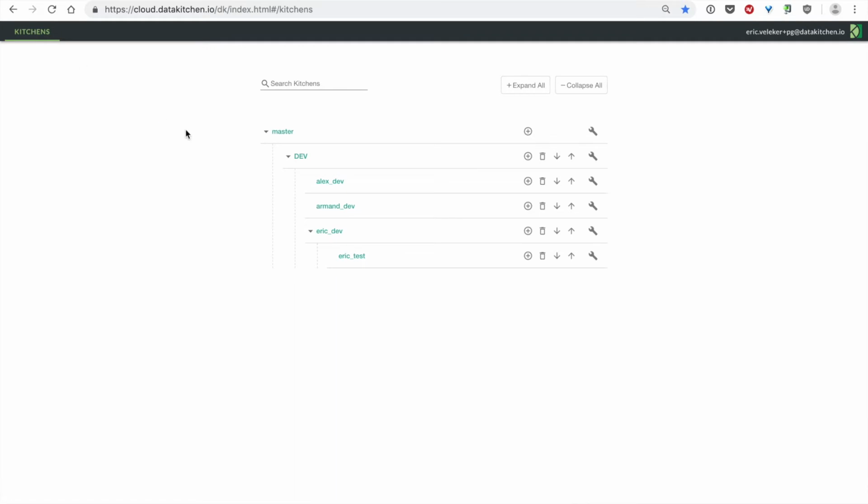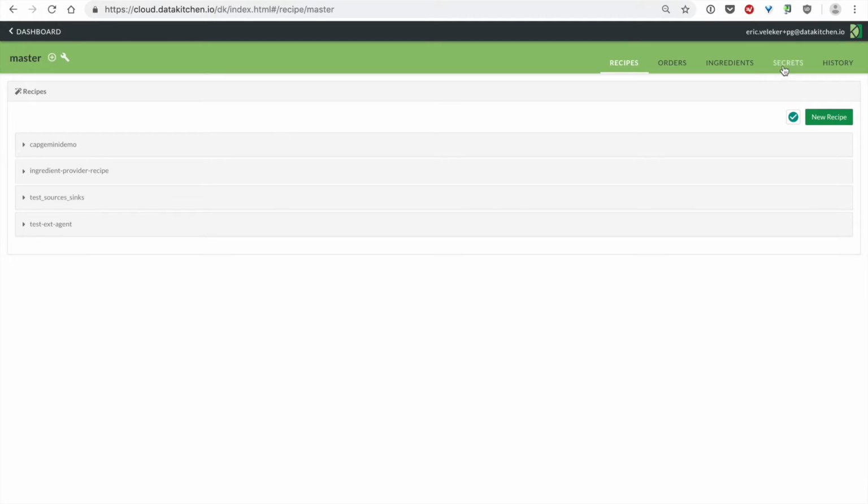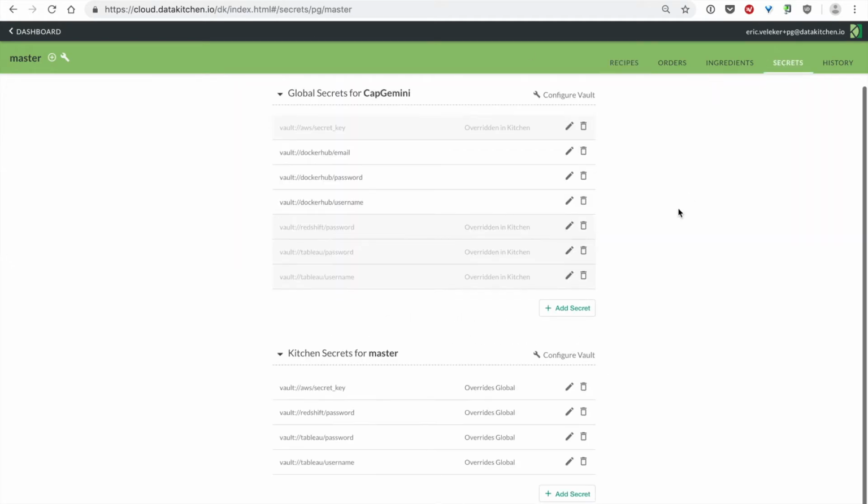In the production environment, in master, for example, if we ran that same recipe, we would run it against a production instance of an S3 bucket. It's totally segregated, because we're calling the connection credentials from the kitchen-level vault associated with the master kitchen, only accessible by the master kitchen, and only editable or manageable by those users who are part of this master kitchen's kitchen staff.